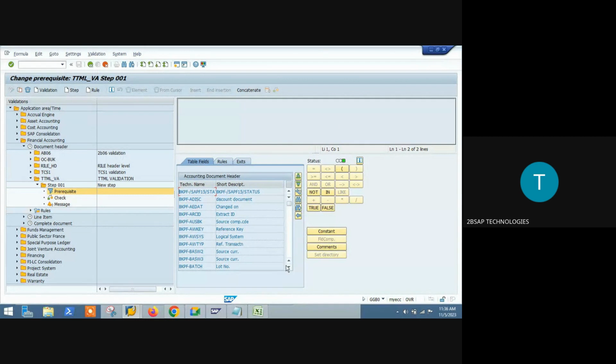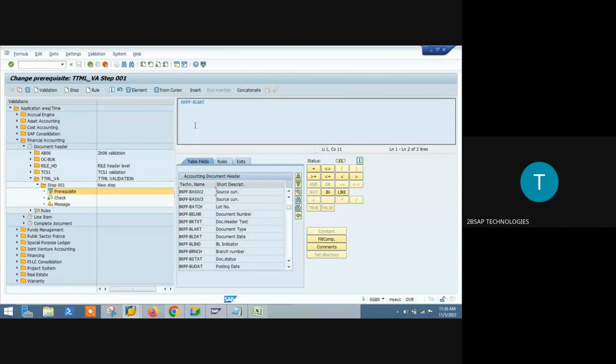Now your requirement is that posting date is equal to document date. Here we have the document date. Select document date, that means double click on document date.